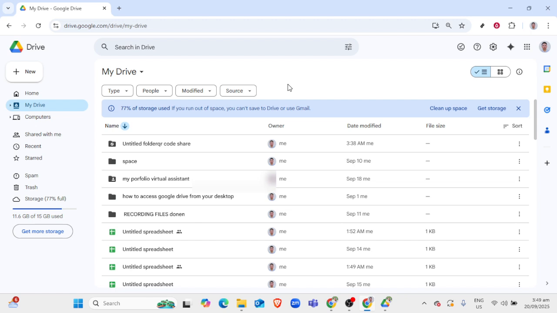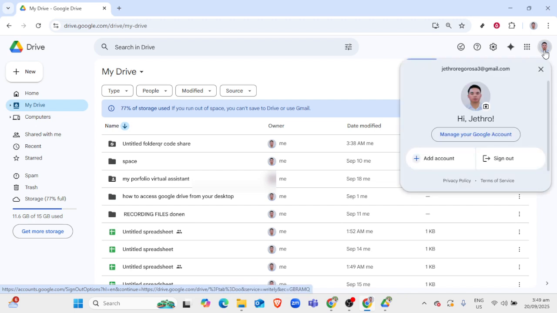A small menu should pop up with additional information and options for your account. This menu provides access to various Google services and personalized settings tied to your account, making it a useful feature to be familiar with for account management. Next, direct your attention to the bottom of this menu where you'll find the Sign Out option.